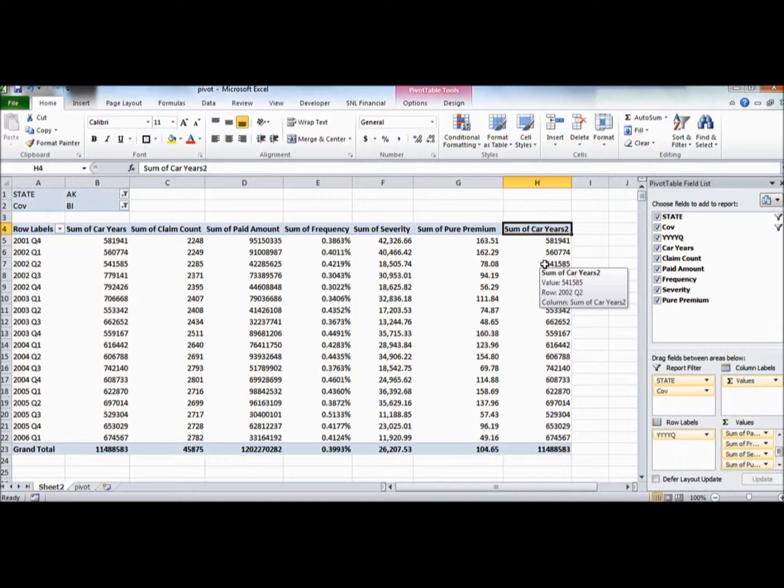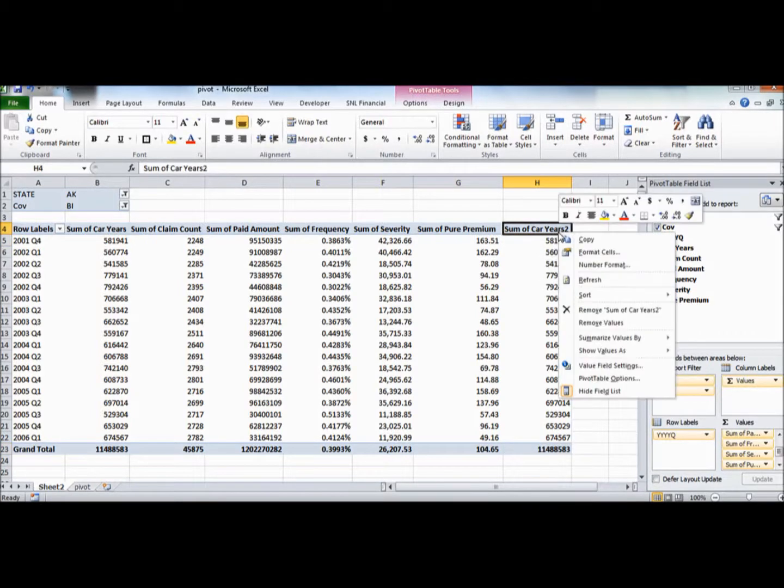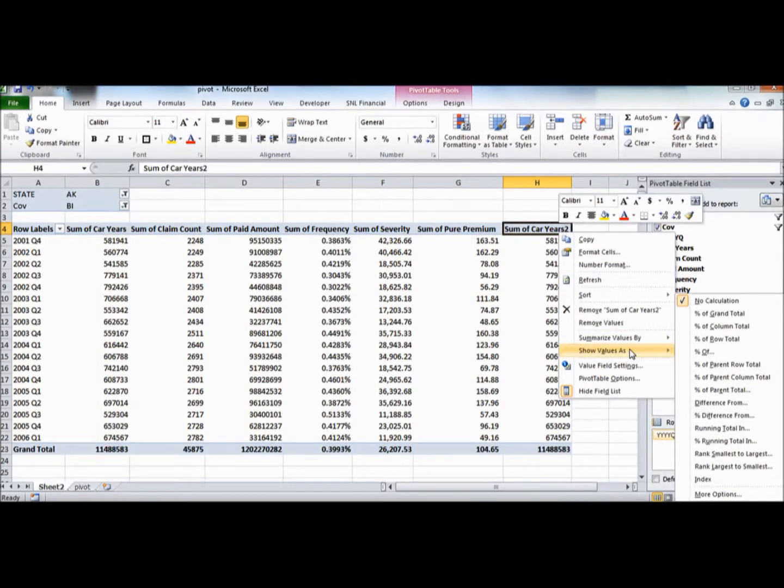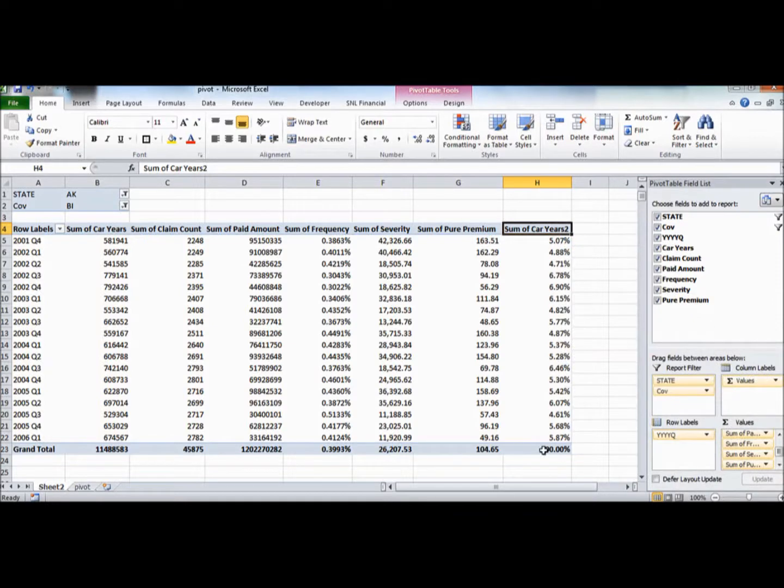But for the distribution, we want to see what percentage this number is of the column total. So all we have to do is to right click the column header again, go to show values as, and then we go to percentage of column total. Now there is percentage of the grand total, percentage of row total, and some other functions that you can use here depending on the results that you want to get. Right now we want to get what percentage each of these numbers are of the column total. So we can click that. And that turns the column total into 100%, and each of these percentages contribute to the 100%.